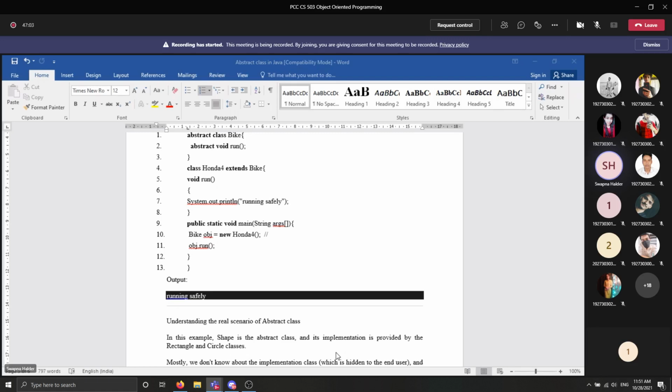Try to do it. From this program, a lot of questions will come to your mind, so whenever you solve this problem, lots of other problems can also be automatically solved. Then we'll get the actual flavor of the abstract class at the beginning level.